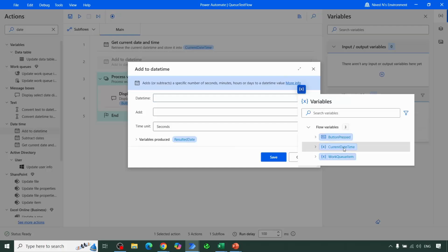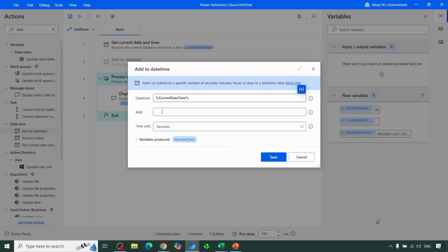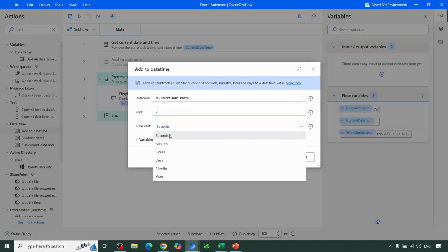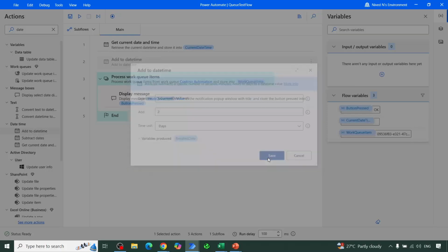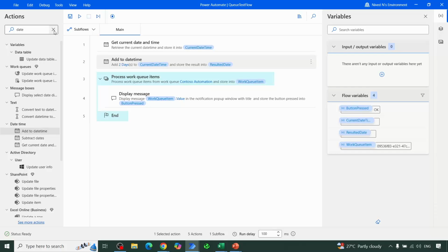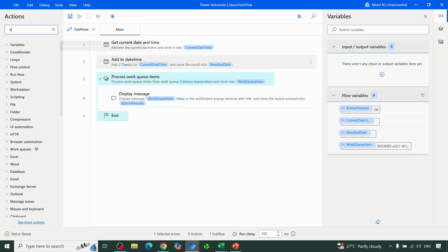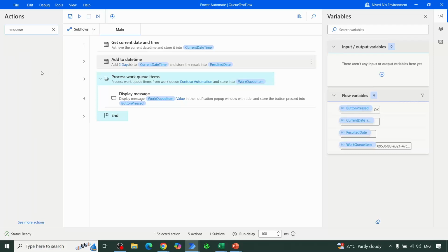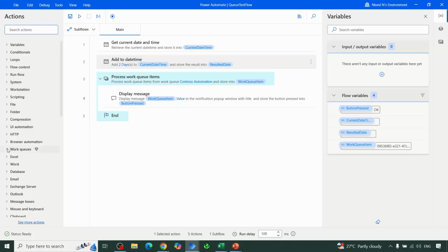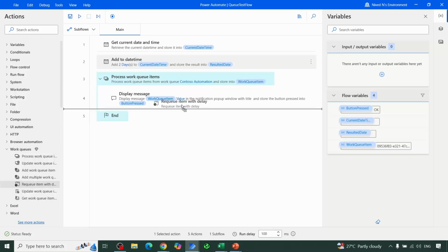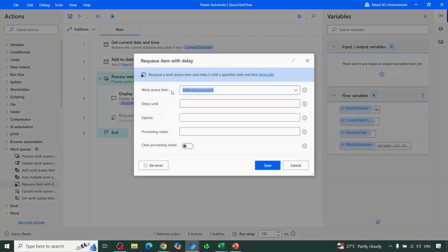So let me select the date time variable, that is current date and time, add let's say 2, and let me put it as 2 days. Okay, so now let me just use requeue. Sorry, I sometimes forget the name.